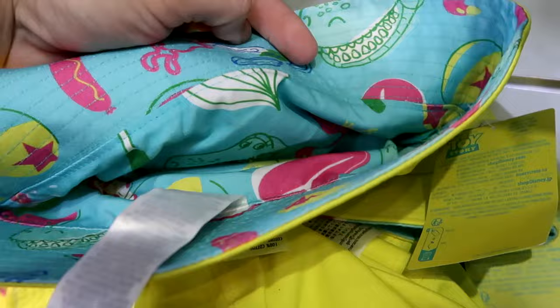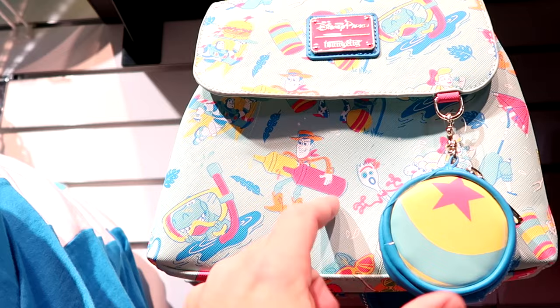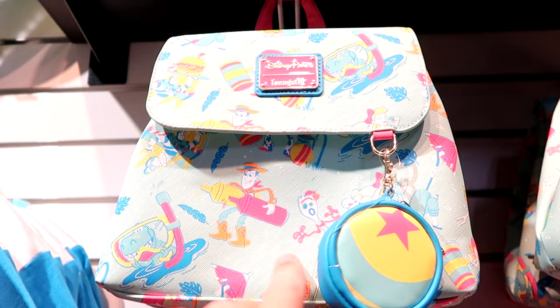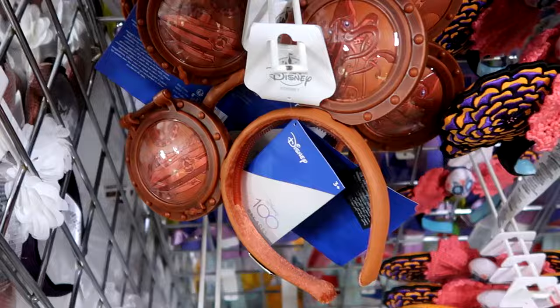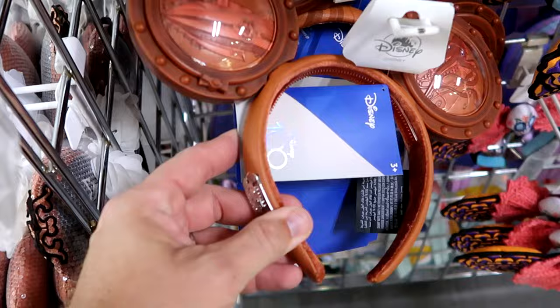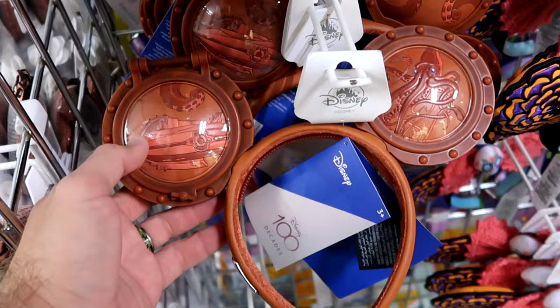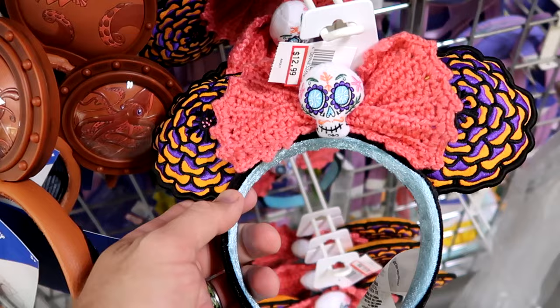Brand new bucket hats with the same 'Chilling and Grilling' design — looks reversible — $7.99 from $35. There's also a Disney Parks Lounge Fly backpack from the Pixar Summer Collection with a Pixar Ball coin pouch featuring Forky, Bo Peep, Woody, and Rex — $44.99. In the ears section they have Disney 100 Decades '20,000 Leagues Under the Sea' ears with a little badge and porthole covers for $14.99, and Disney Pixar Coco knitted ears with a skull and bow for $12.99.